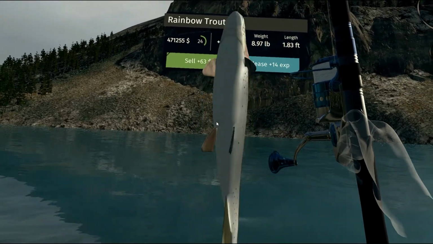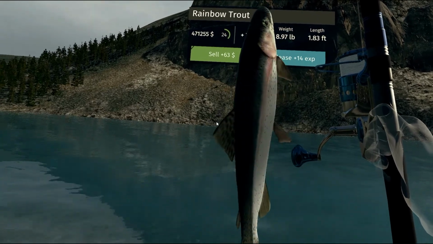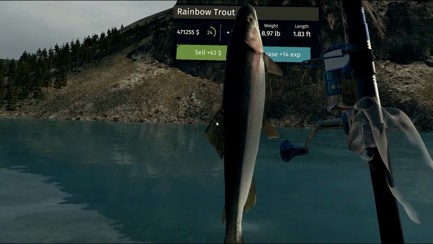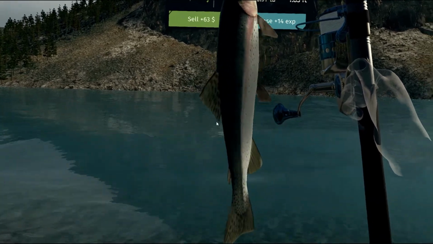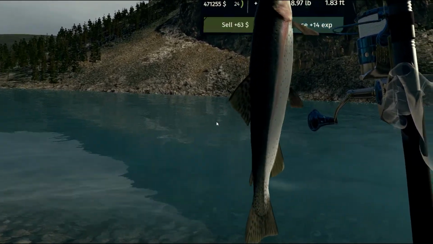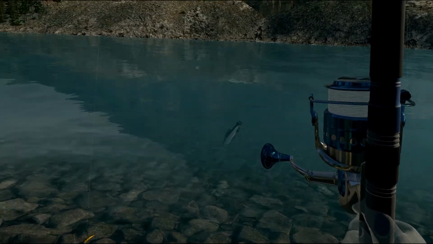The weight is almost 9 pounds. We could sell him for $63, which we're not. We're going to throw him back. But he helps us in our The Fish series. Goodbye, Mr. Rainbow.